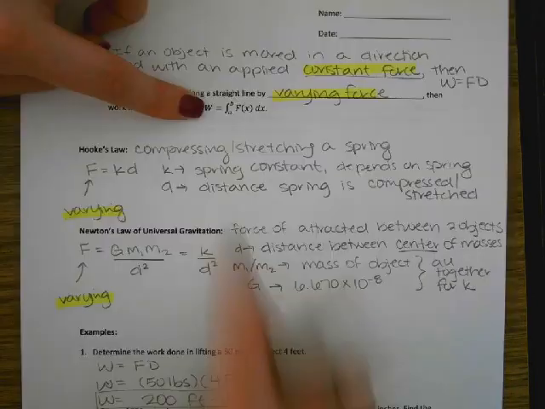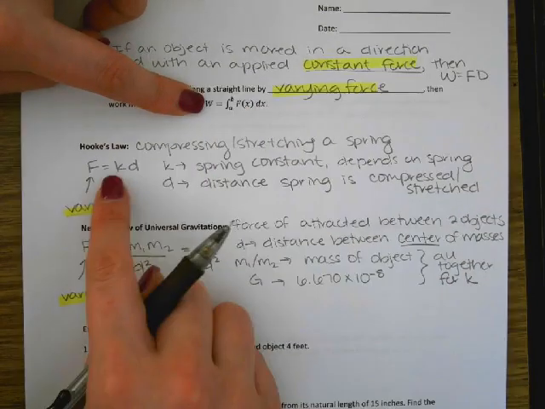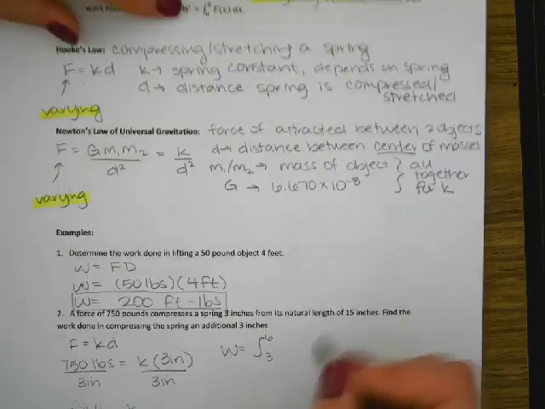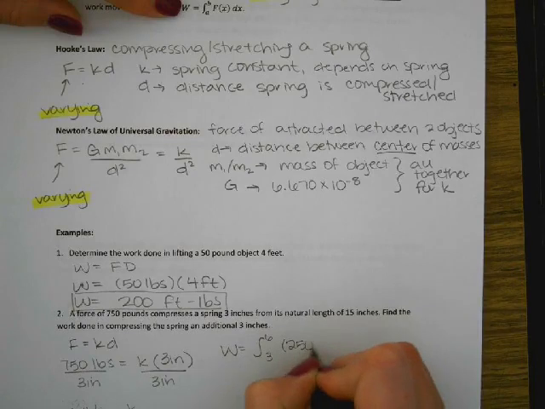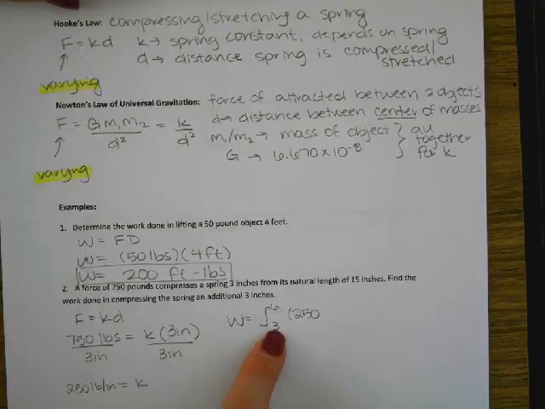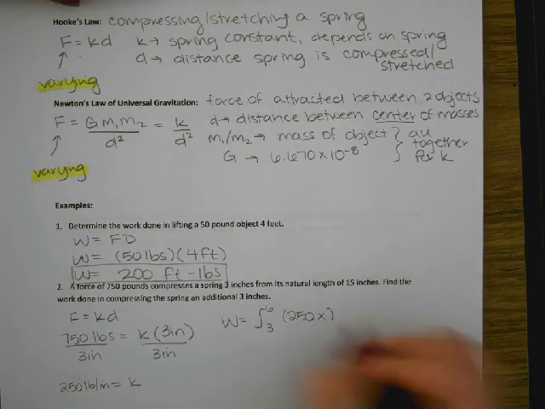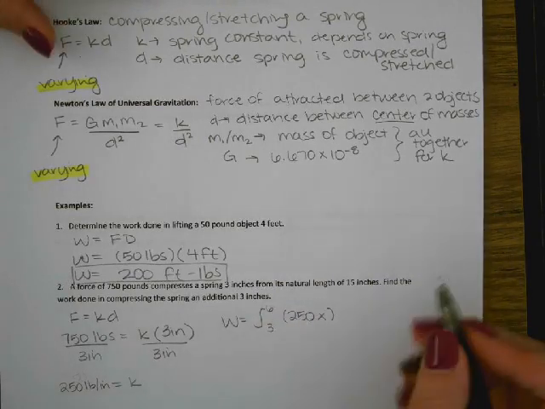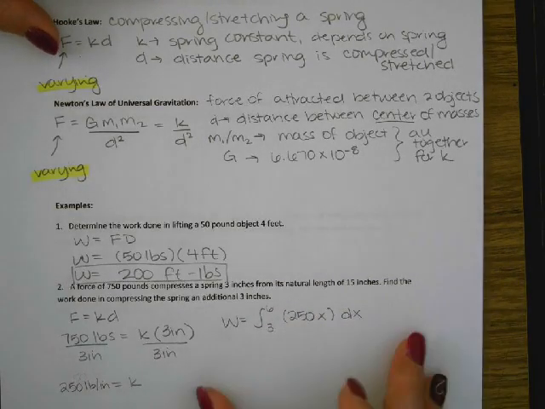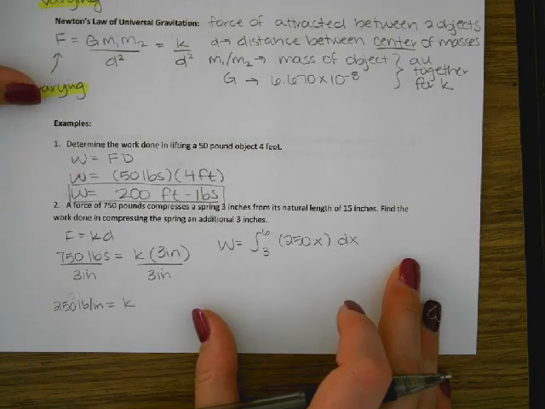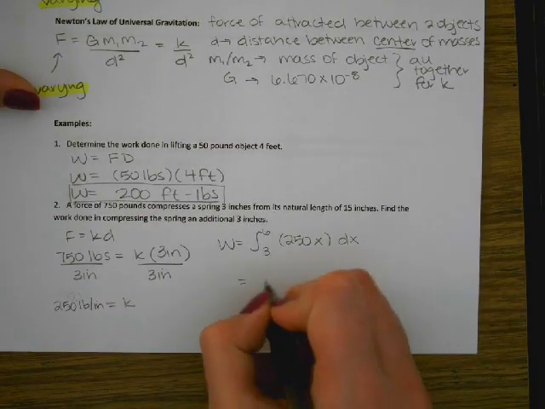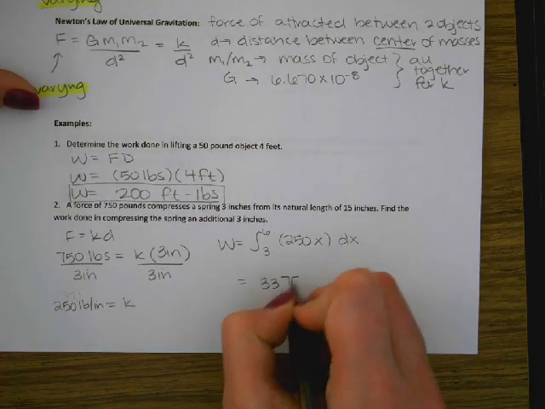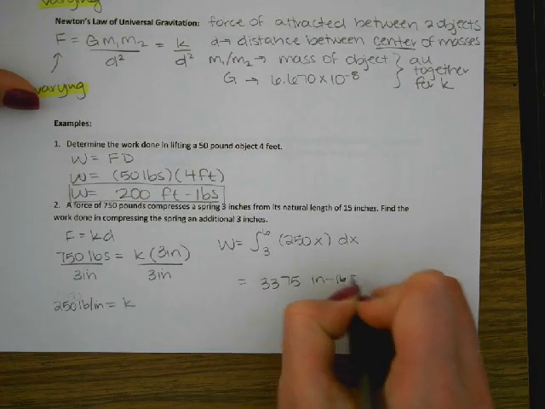And then my formula for force here is k times d. So k is going to be 250. The d value is the distance of 3 and the distance of 6. I'm going to put an x there because that's changing. I'm plugging different numbers in. And then this is a problem that you can go ahead and integrate on your calculator. And what you get here is 3,375 inch-pounds.